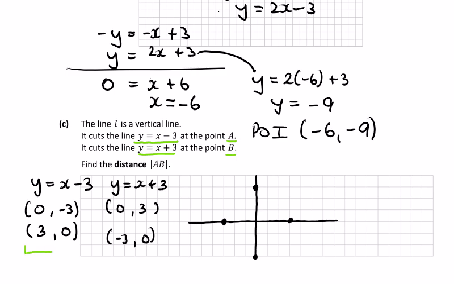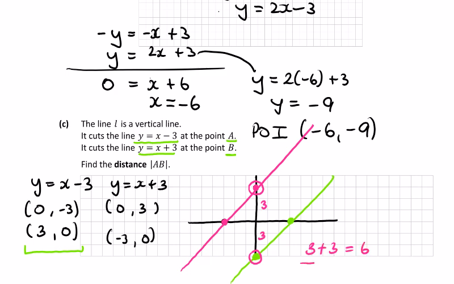So I've drawn the two lines out and gotten their vertices. So we'll do this green line. Y is equal to x minus 3. 0 minus 3 is here, and 3, 0 is here. So this line looks like it goes something like this. The pink one has the point 0 on the x-axis, 3 on the y, and then minus 3, 0. So the pink line looks like it goes something like this. So if we think, we have a vertical line now on our axes. The distance between this point and this point is 3 plus 3, which is equal to 6.